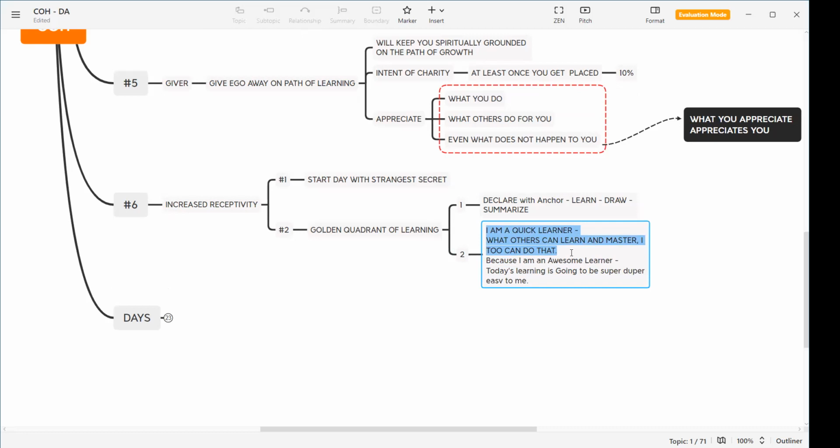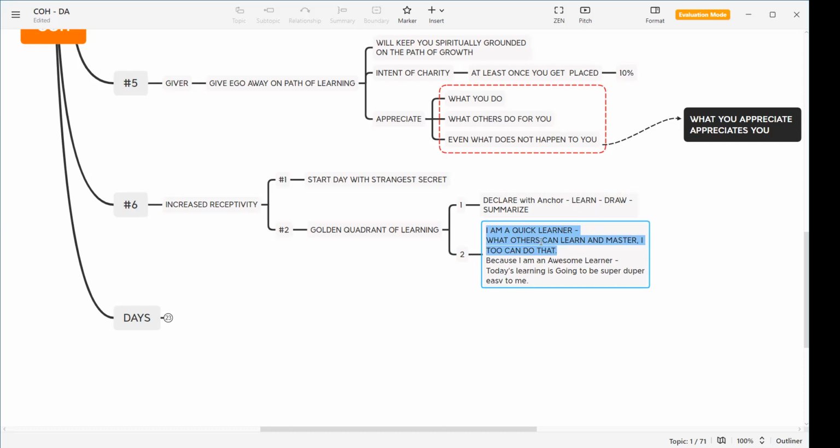At the count of three, we are going to put the anchor. The anchor is nothing but a self high five or a clap. When I say 1, 2, 3 and clap, you clap and then repeat after me once I read this statement. Is it clear to all of you? For the first time it may sound a little awkward, but later you will get used to it, because everything we do is for our own self, for our own placement, and we will be ready to do that.